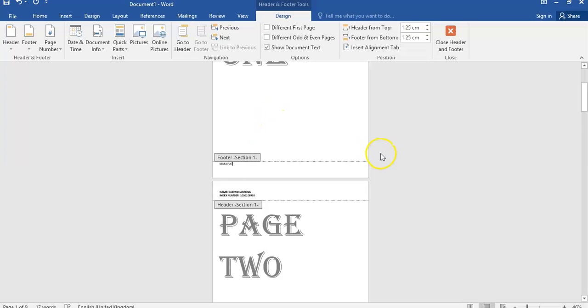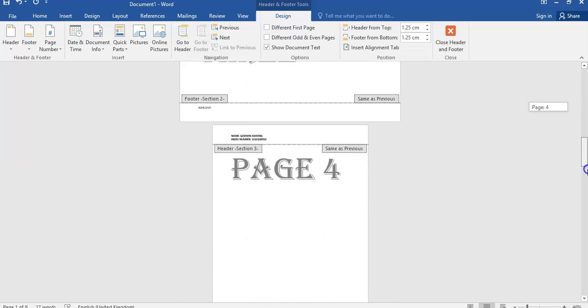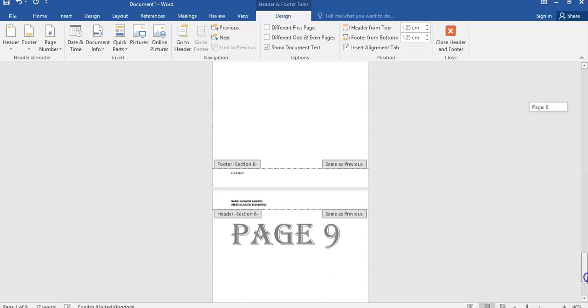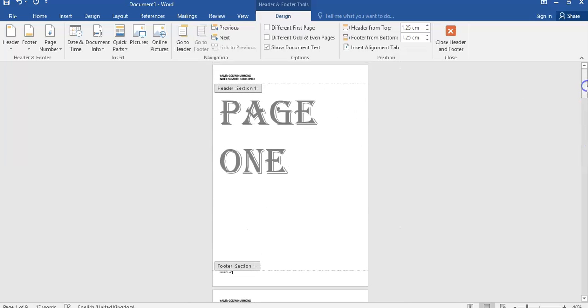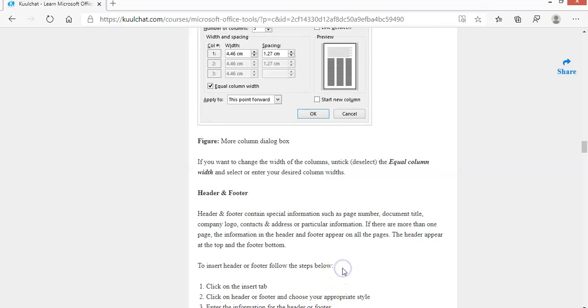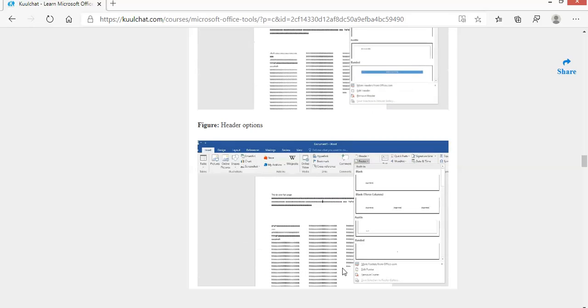Okay. Now you see that on all the bottom I have what I typed over there. So that's what we use the header and the footer for. So you have information at the bottom. They are repeated on all the pages that you have, unless you make the first page a cover page. So that one does not have a header and a footer. But other than that, each of them will all have what you write in the header and what you write in the footer. Okay. So we've done that one too.